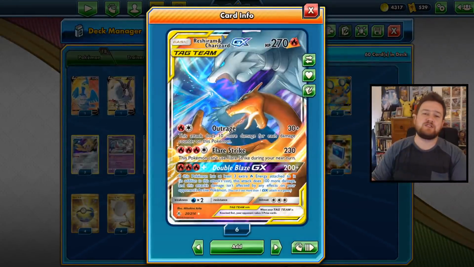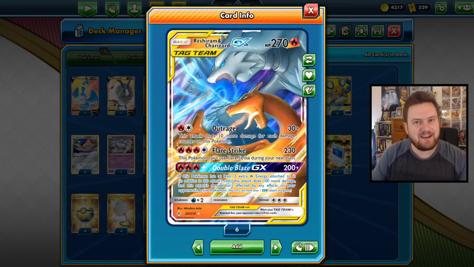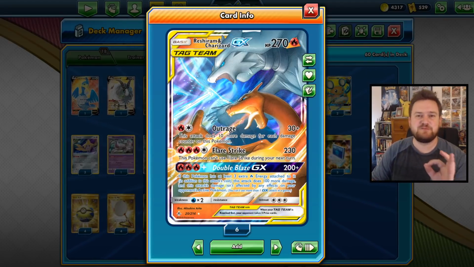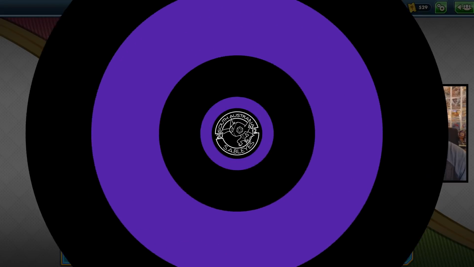I really, really like ReshiZard. It's been one of my favourite decks for a long time. I've played this card since it came out in Unbroken Bonds. It is super, super good. Let's jump on the ladder and see how it fares in Vivid Voltage.